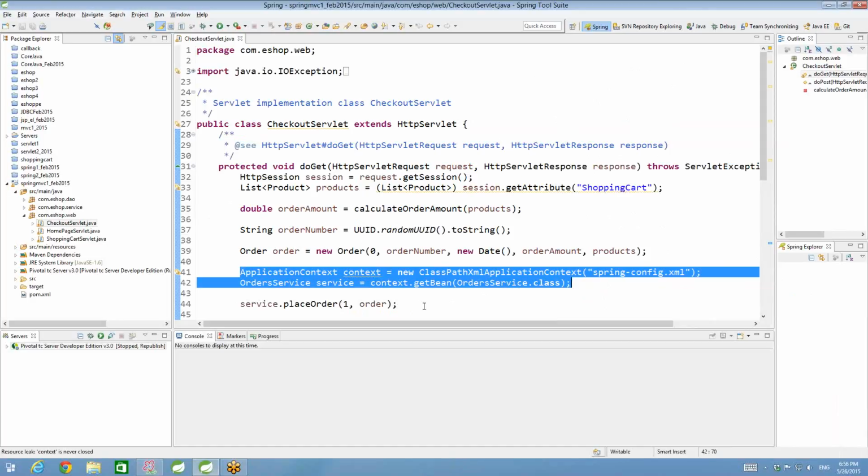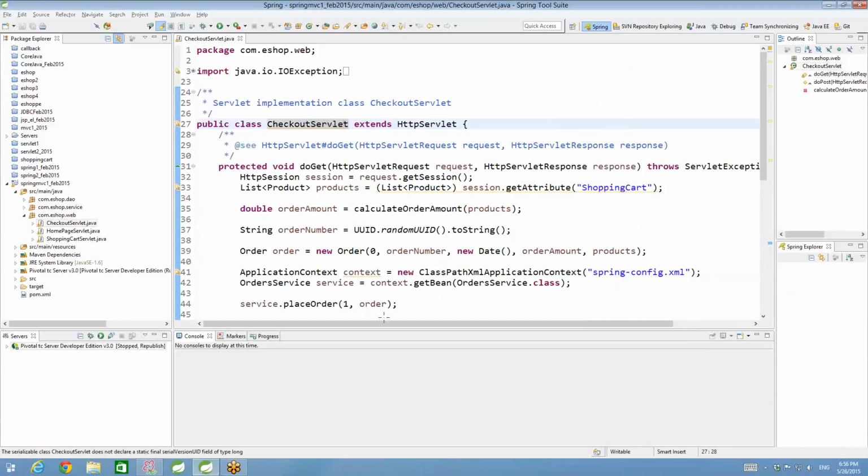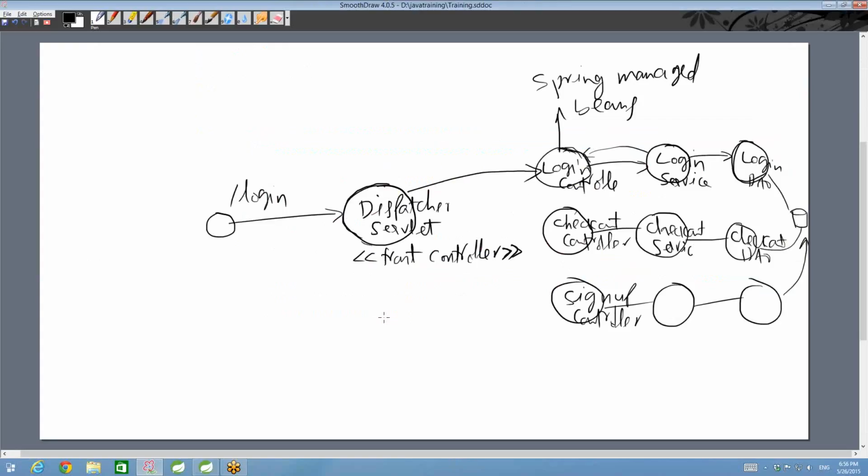There are ways to bootstrap this only once. That's not the problem. But these are servlets, right? So servlets cannot be Spring managed because their lifecycle is maintained by the servlet engine, which is Tomcat.